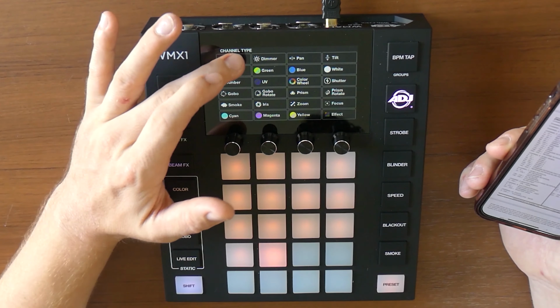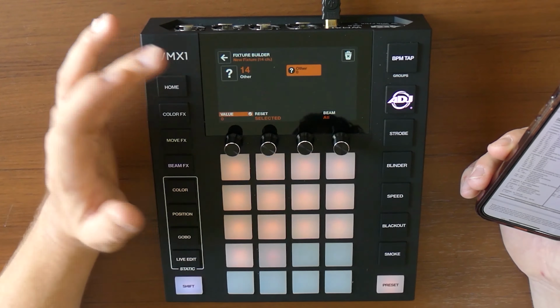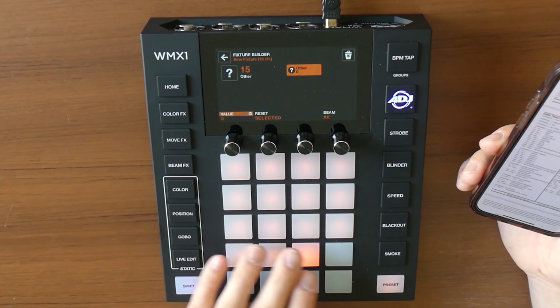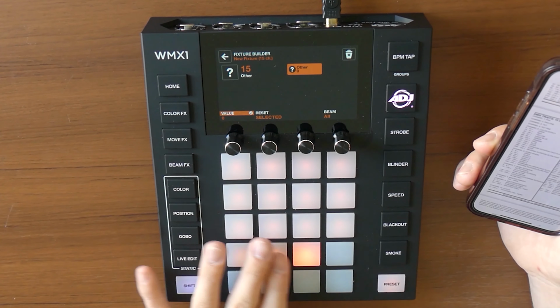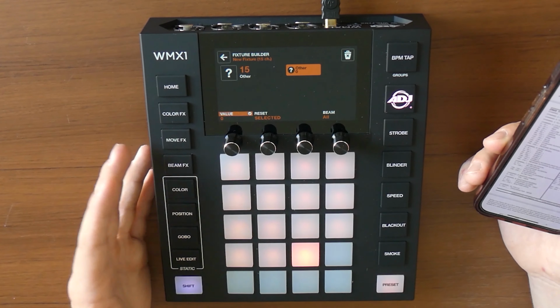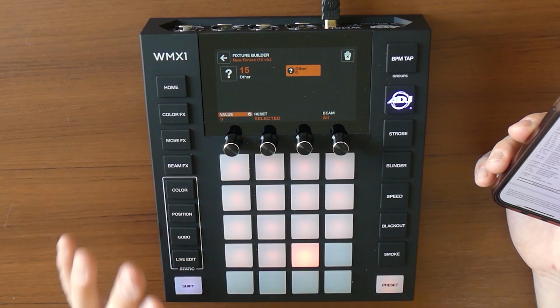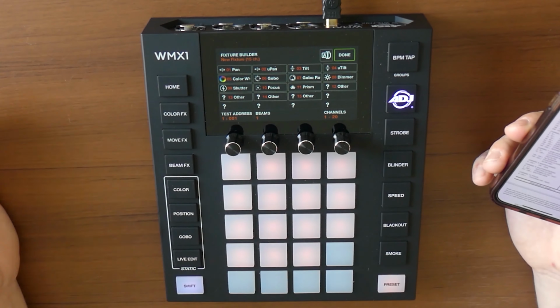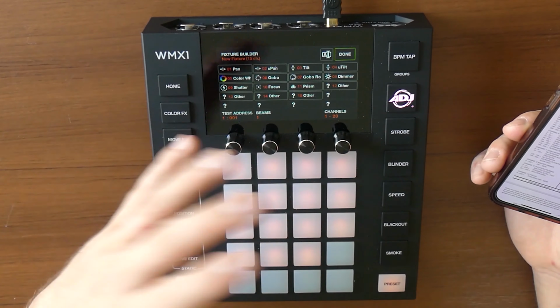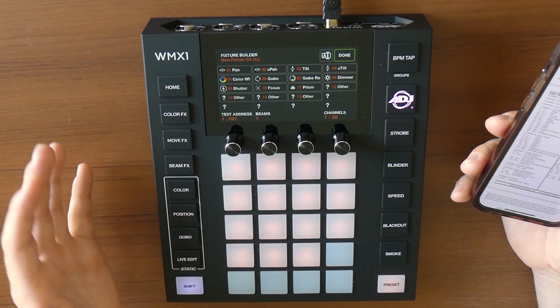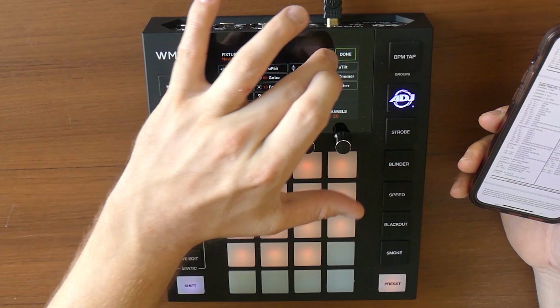Same with channel 14, which is pan tilt speed. We're just going to click other, and then channel 15, pan tilt program speed. So basically, we're not utilizing these last 4 channels because really this controller is just meant for movements, colors, and shutters. Okay, so now we've built our fixture profile. Okay. We didn't get into all of the specifics because you got to type in the values for all the gobos and the colors, but we're trying to save time here.